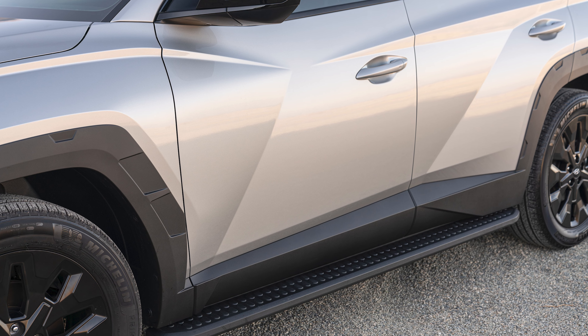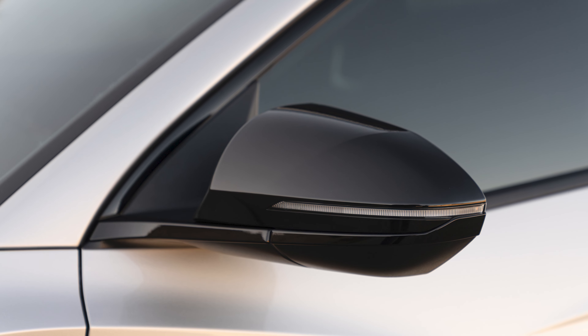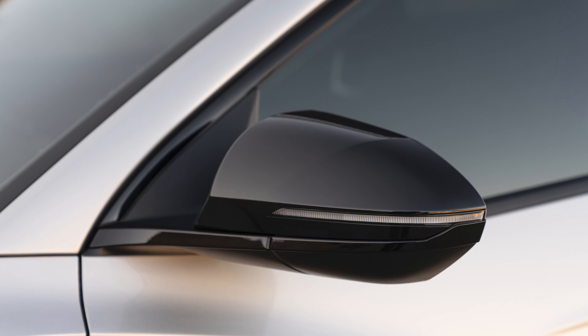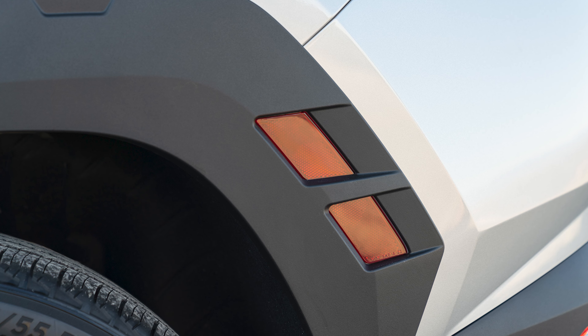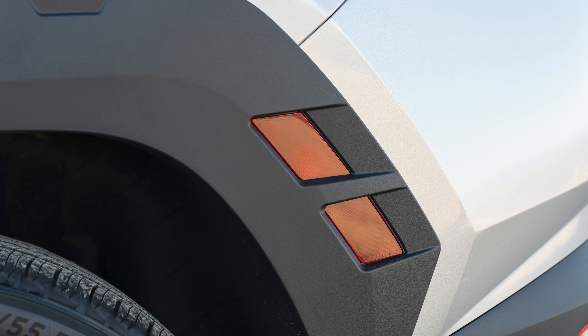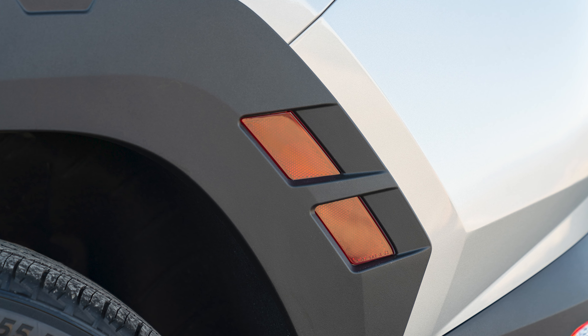From here we jump to the quasi-off-road-esque Tucson XRT. Essentially you're taking an SEL with the convenience package and adding on side cladding, side steps, blacked out trim and wheels, roof rails and a tow hitch as well. It looks kind of cool, but don't expect to be running trails in Moab. The XRT isn't listed on the Hyundai website as of the time of publishing this video, but it is referenced in their various pricing, specs, and features documentation. The starting price is $35,410, and it's available with front-wheel drive or all-wheel drive.